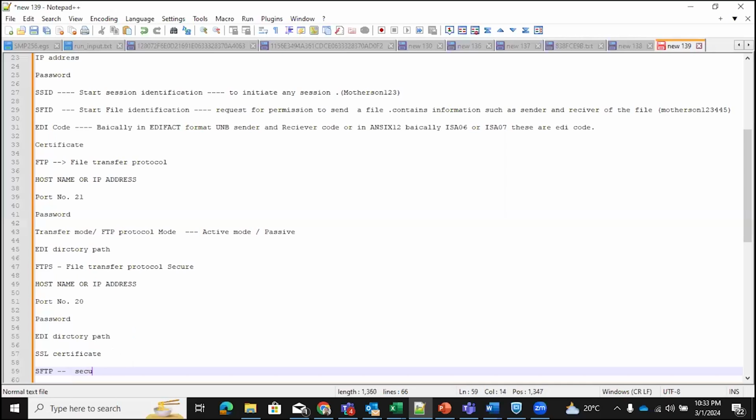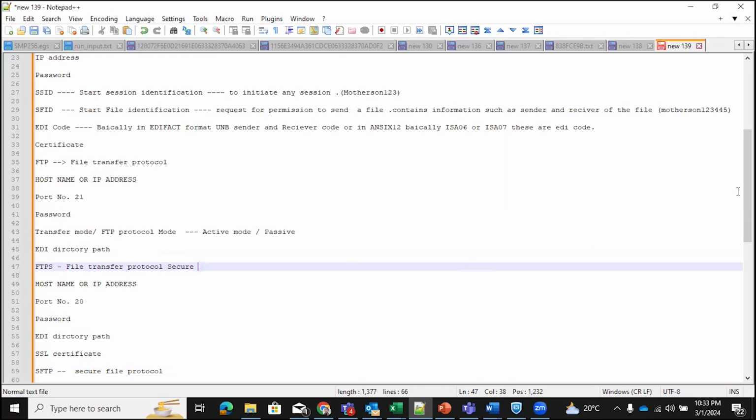Long back I created an FTP connection as well, but it's been one year. Basically, this is the only parameter, but in Sterling Integrator you have to create a business process for that. You have to make an adapter for that.